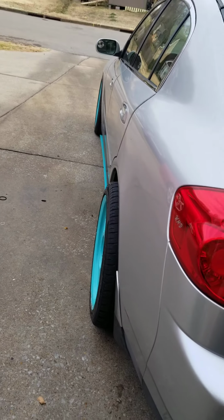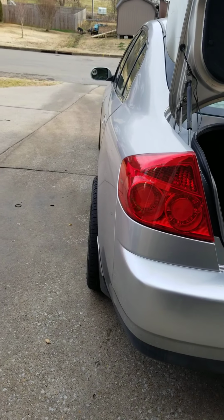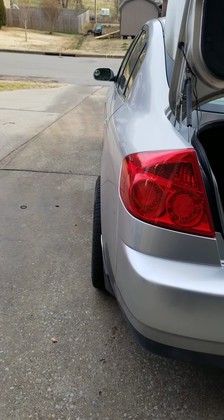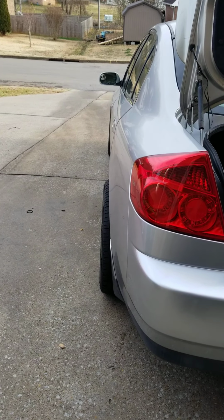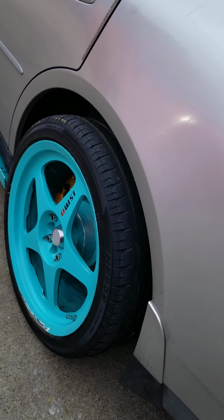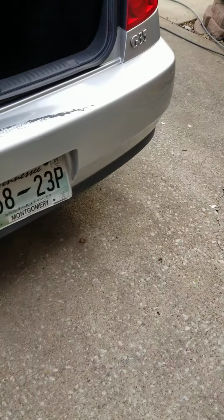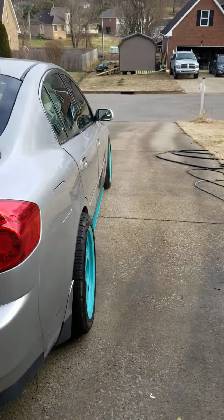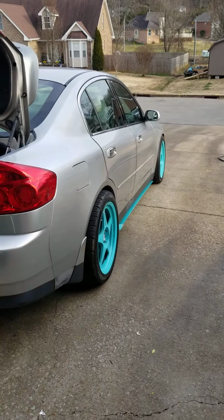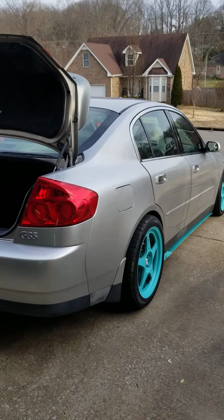But I've been thinking about not rolling the fender. I've been thinking about just cutting the spacer, and instead of running a 1-inch spacer, run a 1/2-inch spacer over there. See, that spacer is bigger than the lips. I just don't want to roll the fender. It looks so clean, to tell you the truth. She looks so good.